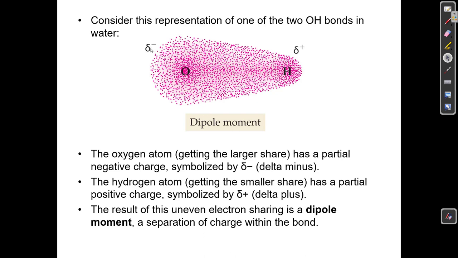So if we're trying to make a plot of where the electrons are in a bond, we can only say that the electron can occupy certain spots. So we see all of these dots here. That doesn't mean all these dots are electrons. All of these dots are potential spots the electron can be. The electron could be here, or here, or here. So these are all the spots for the electrons in the bond between the O and the H. Where could they be?